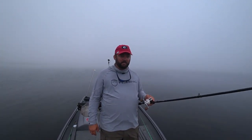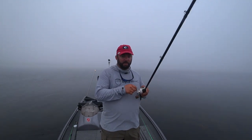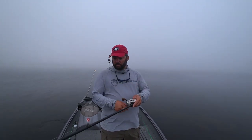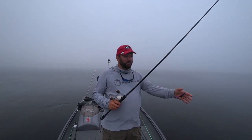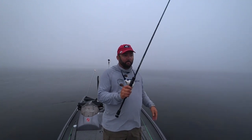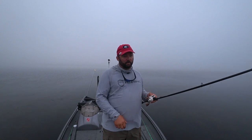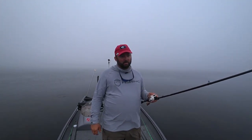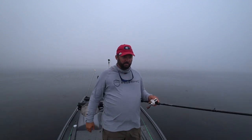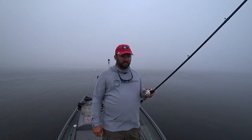It really is a little bit better than a regular punch rig. And if you just remember that you don't want to break your equipment using heavy punch gear, you know, the typical punch rod and the line you would use to punch with, 65 pound braid, ultra heavy rod, nice and long and everything else. You want a little bit of flex so you don't break your equipment. You can still get a fish out of it. You just may have to work a little bit harder. You may have to go get the fish, but you're not gonna lose them, that's for sure.